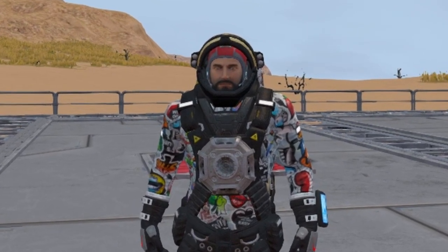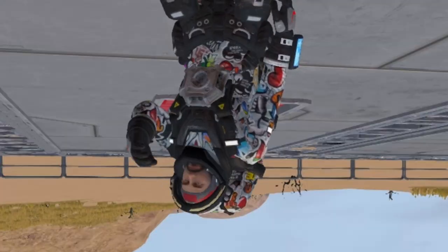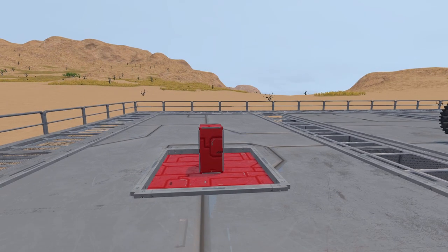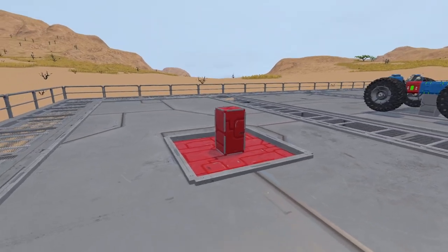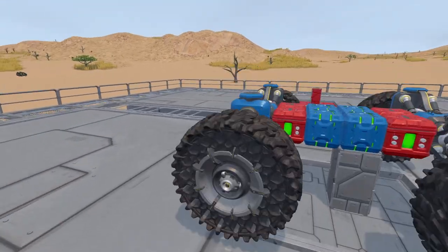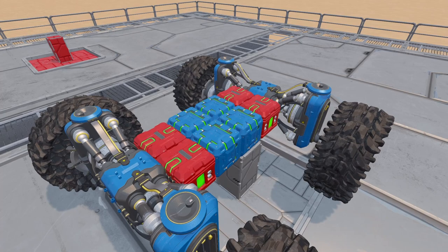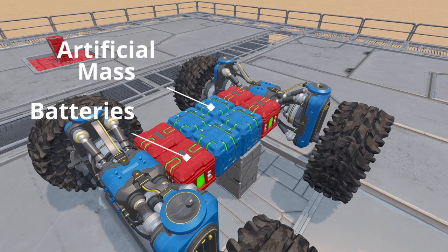I started this one off as I always do — drunk. Ha! No, not really. Yes, really. Okay, so I'll start by building the base of the rover. I always start with this blank canvas. Everything I've built, I've colour-coded just so it's nice and easy to see. I decided to go with as slim of a build as I could think of, and I figured it needed to be very heavy, so we went with the combo of batteries and artificial mass straight off the bat.